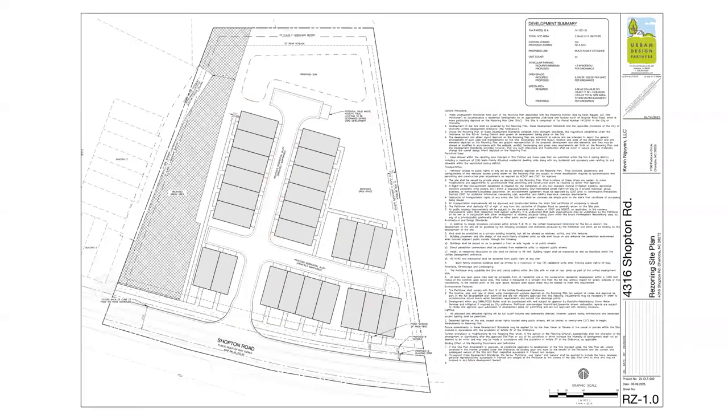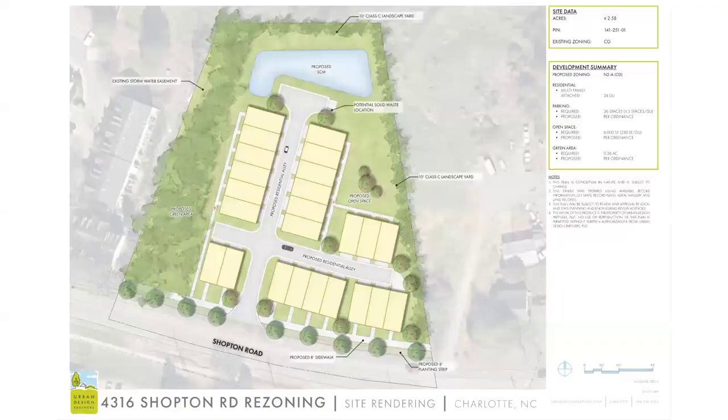So here's the rezoning site plan that we have filed with the city of Charlotte. This was our first submittal. I'm going to jump ahead to our rendered version. So here you can see petition 2025-076, which is proposing up to 24 multifamily attached or townhome dwelling units. Each unit will be rear loaded via private alley with units fronting Shopton Road or internal green space or open space. Green area, which is our tree save area, is located on the western side of the site.